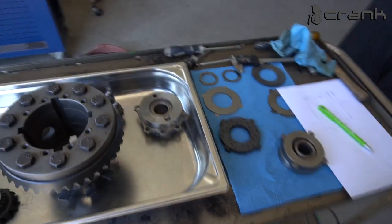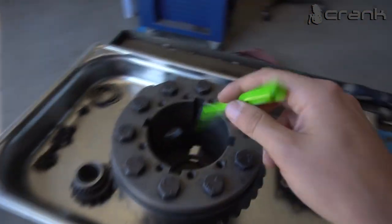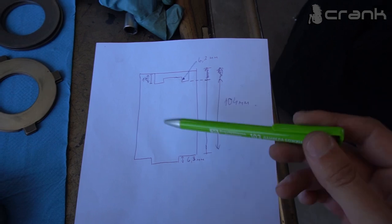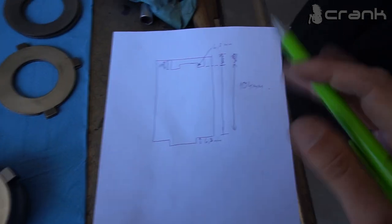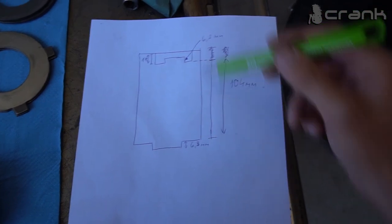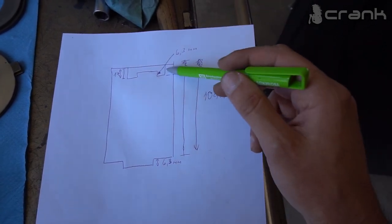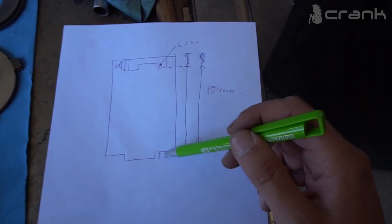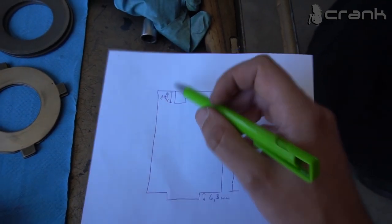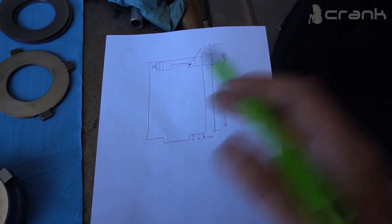So okay guys, after some time once again, I have decided how I'm going to manage the free play inside the casing of the LSD. But before that, let me show you this high-tech diagram which I have drawn. Sorry about my drawing skills, but this is what we have. This is the casing of the LSD once again. As I told you, the total height of the case from the cup to the end of the casing is 104 millimeters, and the cup is exactly 17 millimeters high. From this we're going to do our measurements and get the end result of our end play.